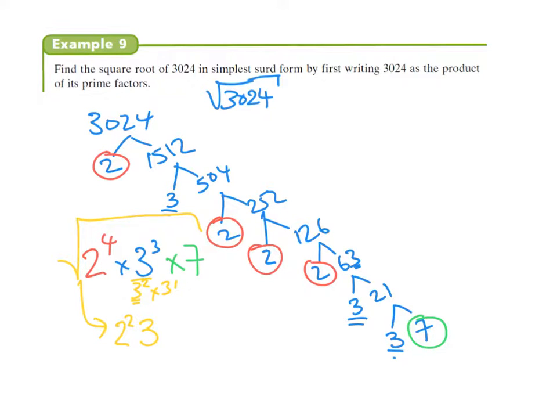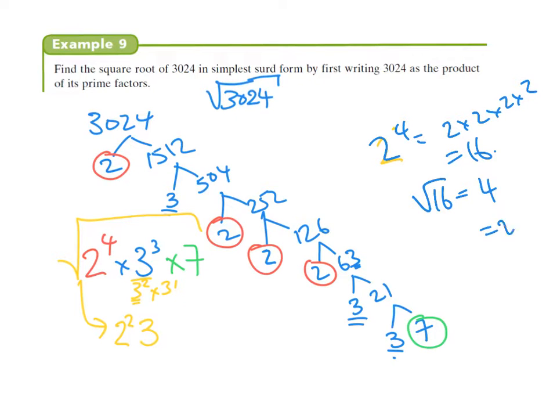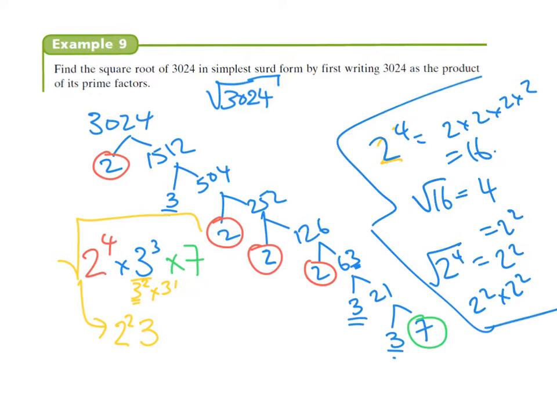I'll work through that one a little bit differently. 2 to the 4 is 2 times 2 times 2 times 2. 4 fours is 16 together. If I square root 16, I get 4, which is the same as 2 squared. So the trick there is that 2 to the 4 square rooted is 2 squared, because I know 2 squared times 2 squared is 2 to the 4. You might have to play with that to get a sense of it if you're not that familiar with them. So that's how, coming back to my workings on the side, the 2 squared came outside the surd sign.